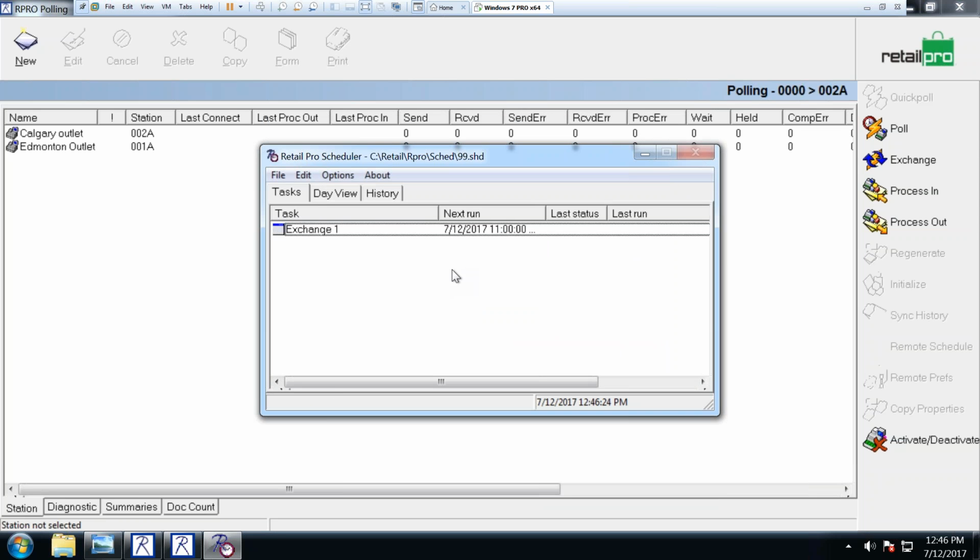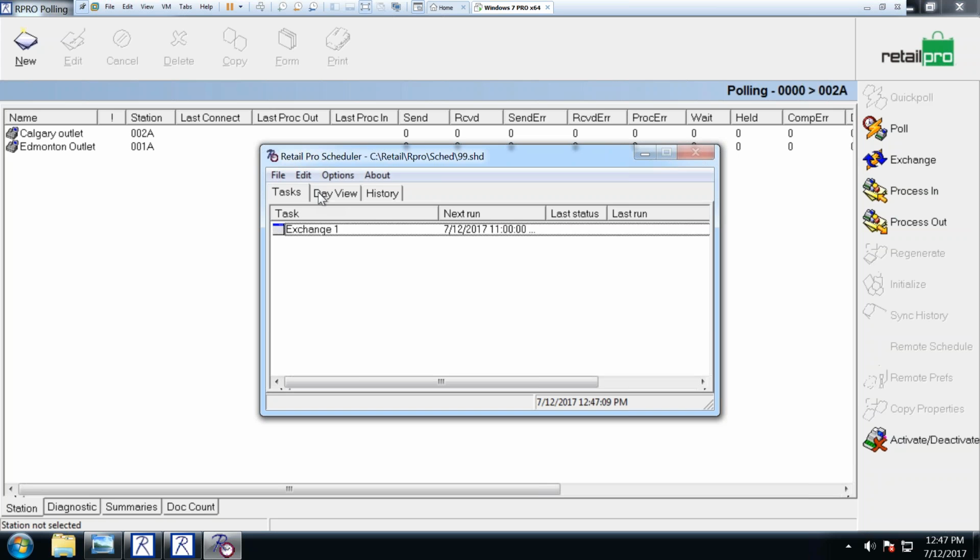Okay, so I have added an item to my scheduler, which works with Windows. For every night at 11, I want you to go find Exchange. I want you to start it and then let it run for 60 minutes. Okay, so typically when we set up polling for clients, we will add Exchange first. So that's going to pull in the data. Then we're going to do a process in at the head office. That's going to process in all those changes from all the stores. Then a process out, so it's going to take what's different, what have they done at head office today, prepare that to send down to the stores, and then an exchange number 2 to send that data back down with all the changes in it. Okay, so we automate all those processes using the scheduler.